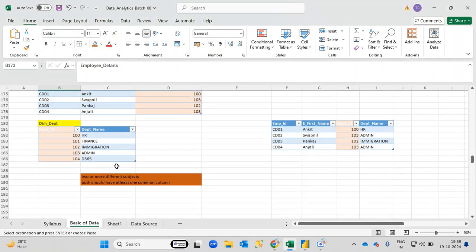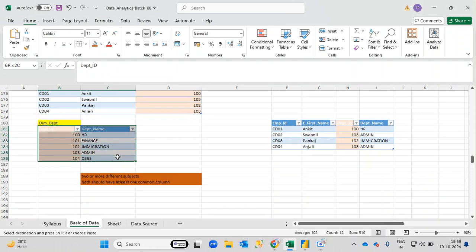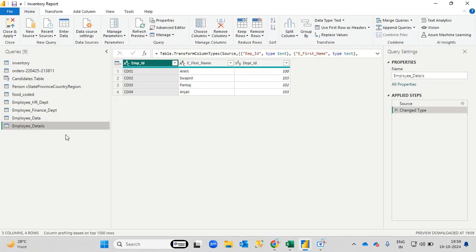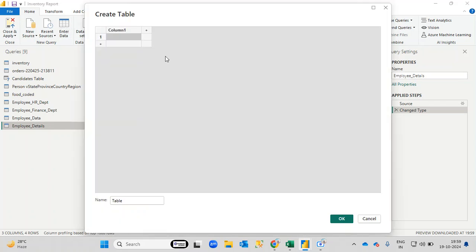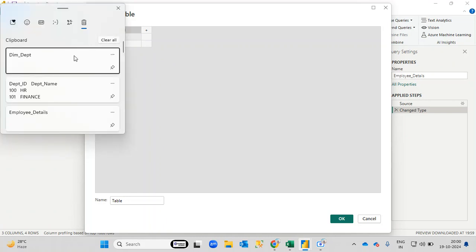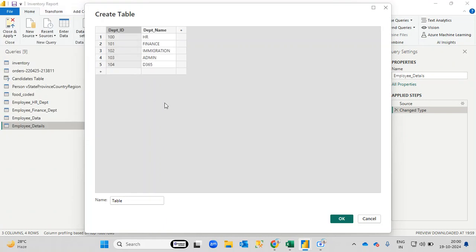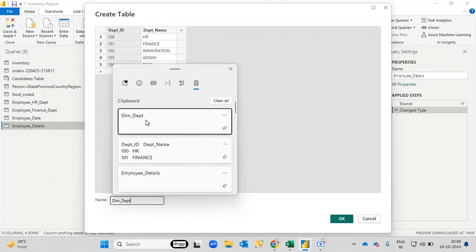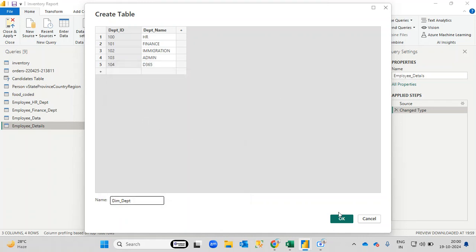Only in Power Query, we call them queries. And then we have a dim department table, so let me insert that data. I'm manually inserting it. We'll also show how to fetch data from SQL, from Azure Cloud, and from Databricks. I will teach you all that, don't worry.